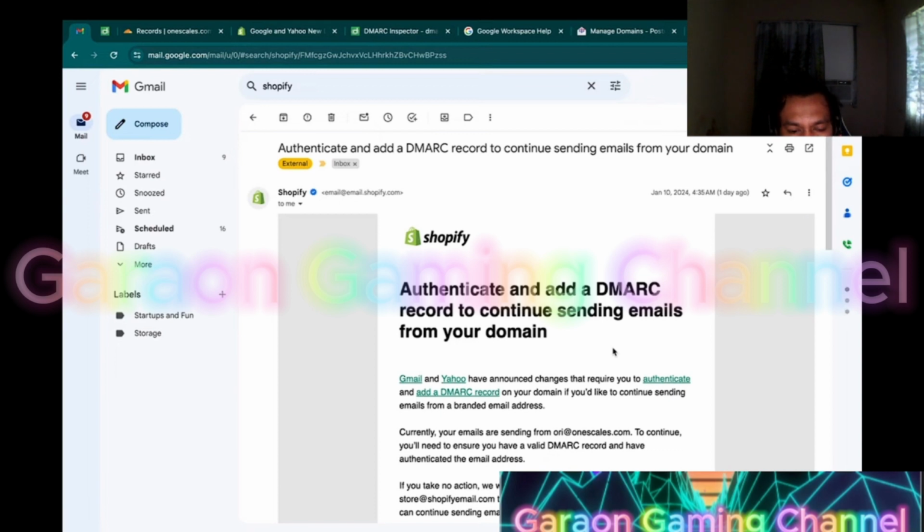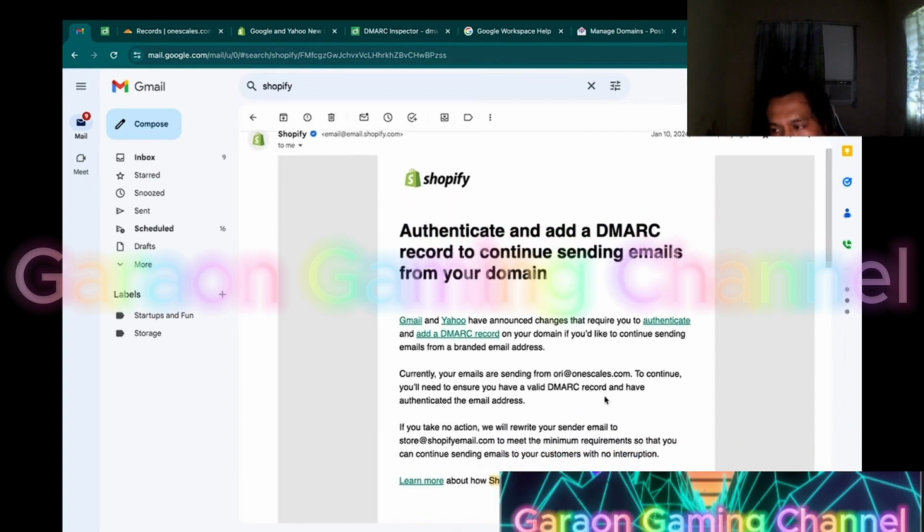Now, it's just one specific policy. On the 1st of February 2024, Gmail and Yahoo are going to start filtering out that if you don't do this, they're going to send more of your emails from your domain name to the spam folder, and obviously you don't want that, so you want to fix it. So let me show you exactly what you need to do. This is exactly following all the steps that Shopify recommends, and I'm just going to make it a little bit easier and a little more visual for you guys instead of trying to figure out what this means and researching, etc. So very simple. That's the summary.